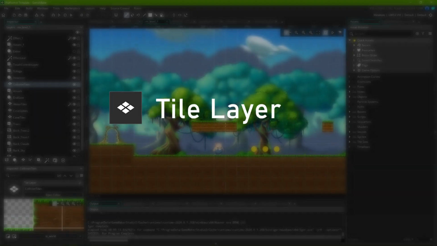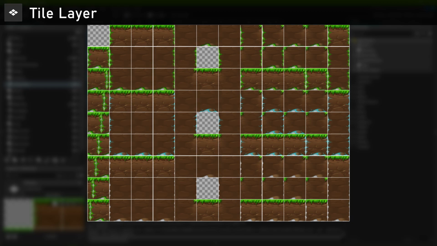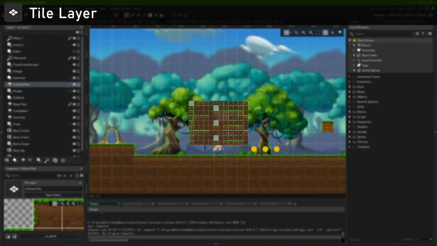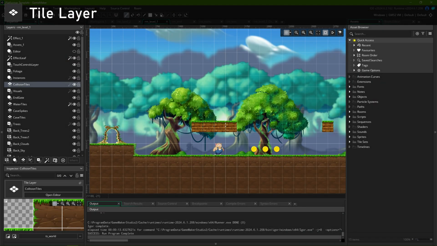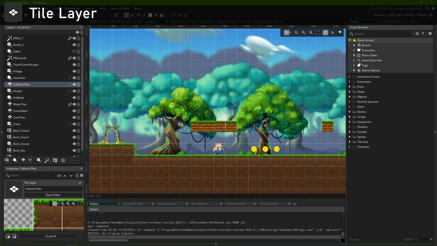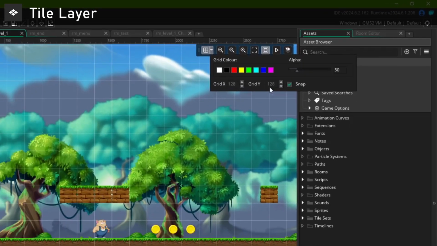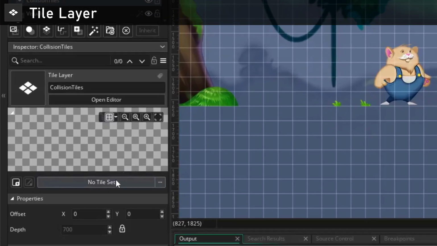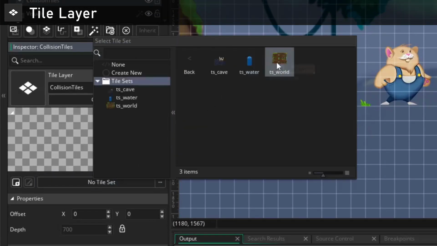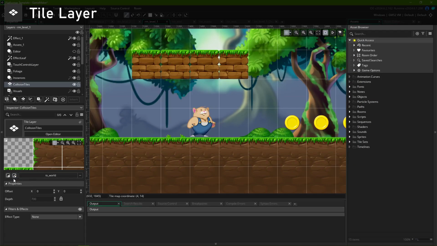Tile layer. The tile layer is designed to work with tile sets, a special type of asset that aggregates multiple blocks of the same size and with the same properties in a single image. Importantly, a tile layer requires an existing tile set to be defined and assigned to it, and consequently that layer inherits some of the tile set's properties, namely its tile dimensions. In this area, you can select the tile set that this layer uses. You can also click on the first button to create a new tile set, and on the second button to edit the selected tile set.